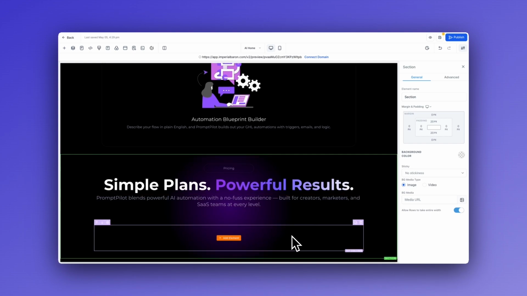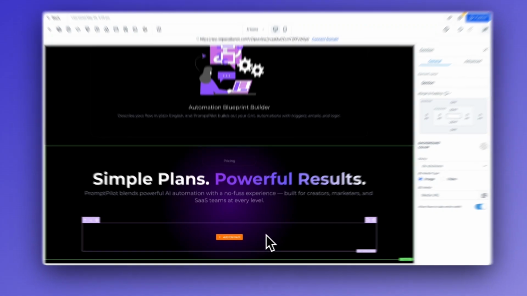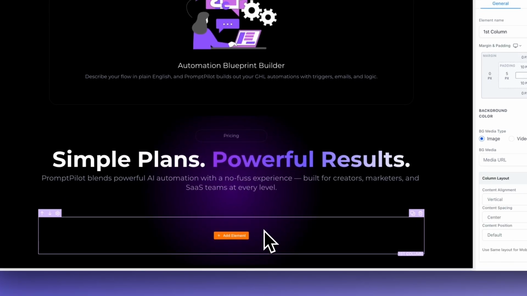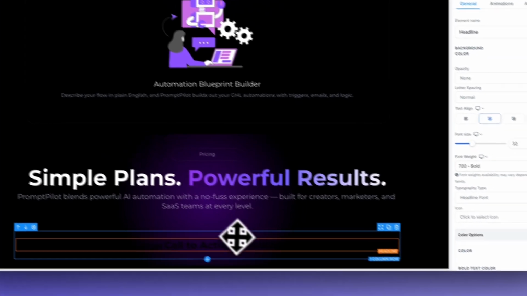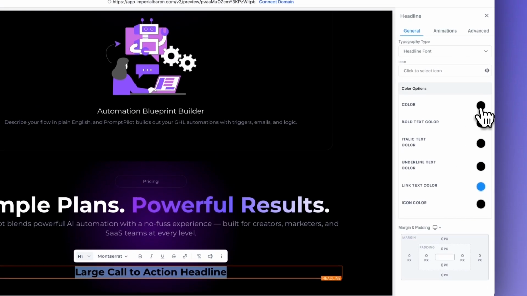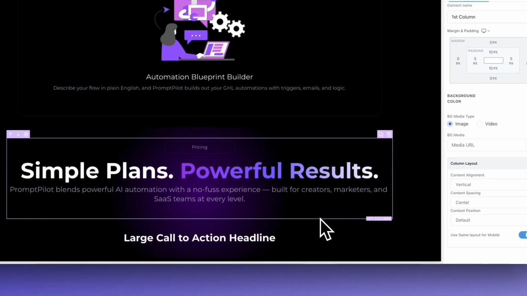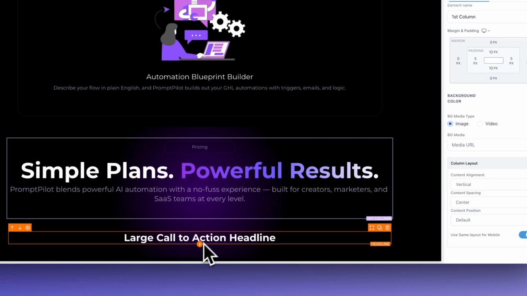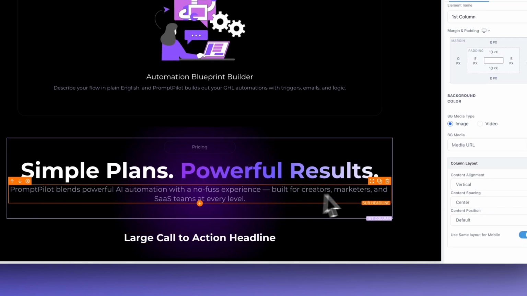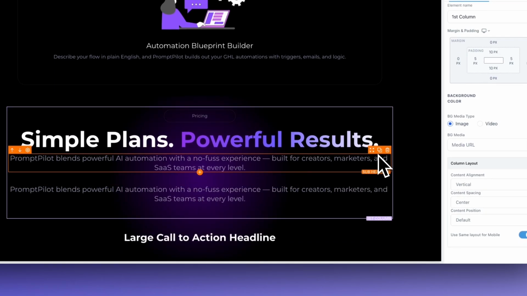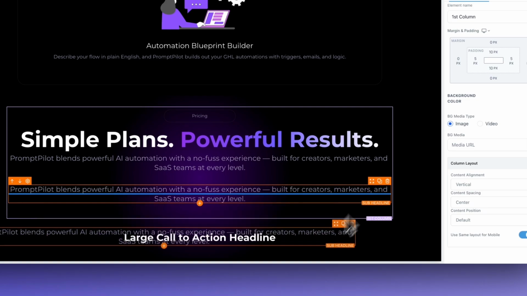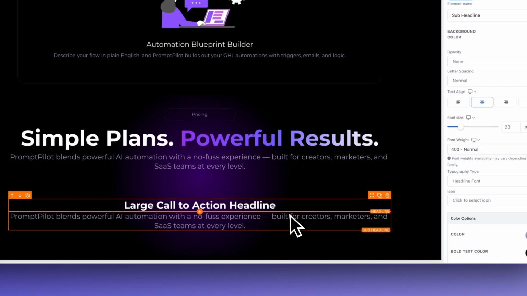Good. The next thing in line is to go into this row element and add a headline. Let's make it white for now, because we want to see something. Then we want to add a subheadline. Let's copy this by duplicating it and then moving it down here.